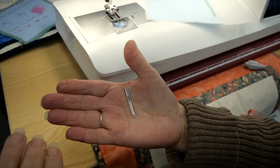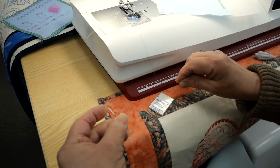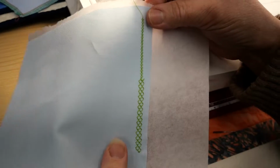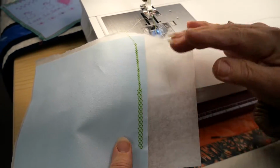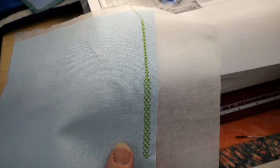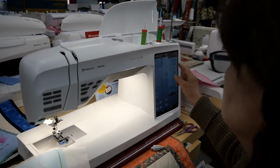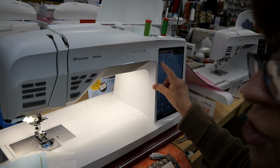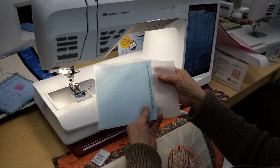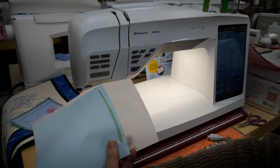And what it's going to do is it's going to push fibers open. So when we stitch, you're going to see a totally different look. Now, right now, I'm going to show you. I did 2 stitches from the machine without a wing needle. And then I'm going to go to those same 2 stitches and I'm going to show you what happens with a wing needle. Now, also with the Husqvarna Viking machines, you're going to have a wonderful feature that when you pick certain stitches, it's going to tell you on your screen to use a wing needle. Now, you don't have to. Like I just did, I did it without a wing needle, but a wing needle is going to give it a total different effect.